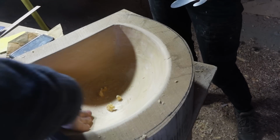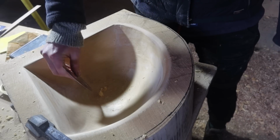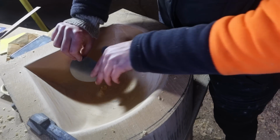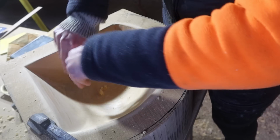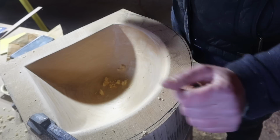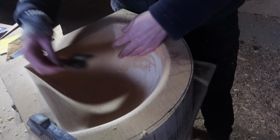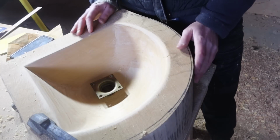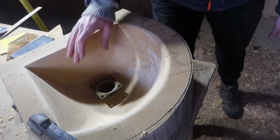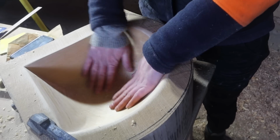Wow, scrapers are so good. Yeah, they're mega, aren't they? It's got so many curves. Yeah, you can match them all, and this curve is perfect for getting this little bit. Yeah, that's perfect. Deep enough? I think so.